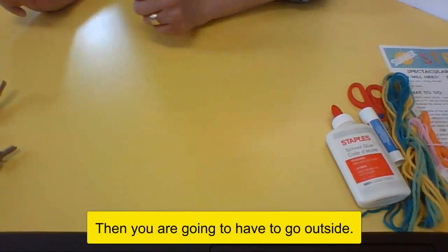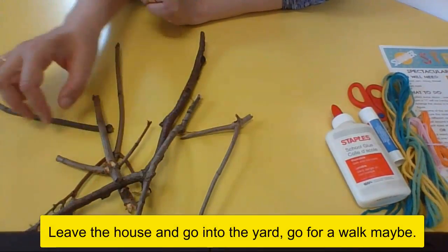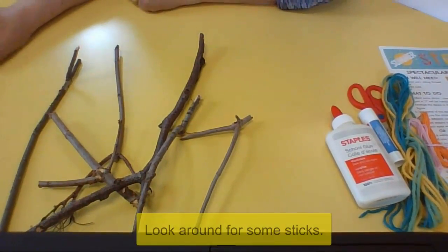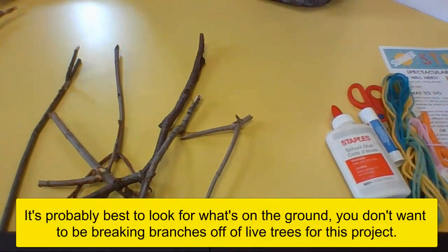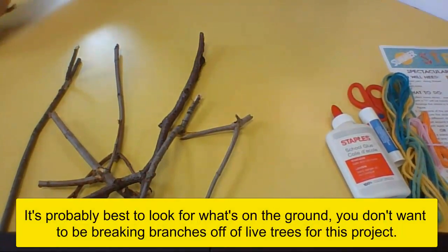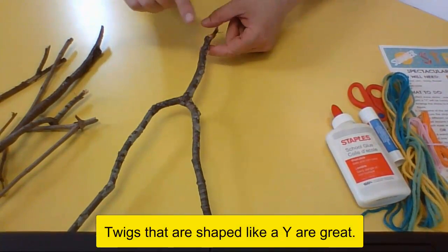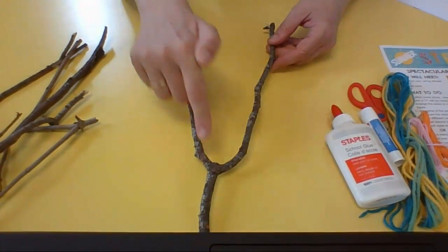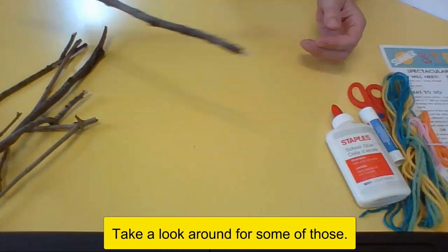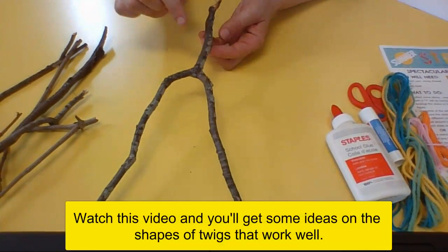Then you're going to have to go outside for the next part. You're going to have to leave the house and go and look around for some sticks. It's probably best if you look for what's on the ground. You don't want to be snapping off branches from live trees, so look around. Twigs that are shaped like a Y are going to be really helpful for this craft. So take a look around and see what you can find. Watch this video and you'll get some ideas on the shapes of sticks that you'll need.